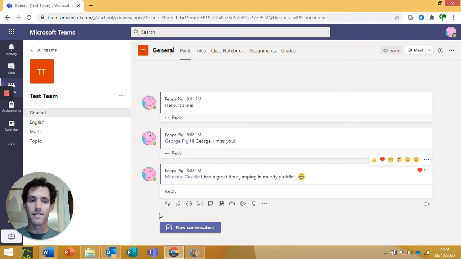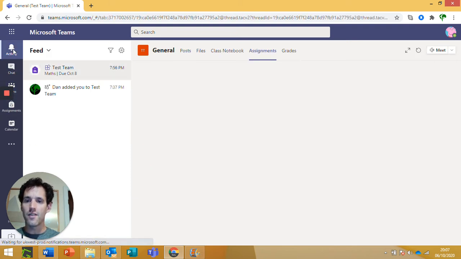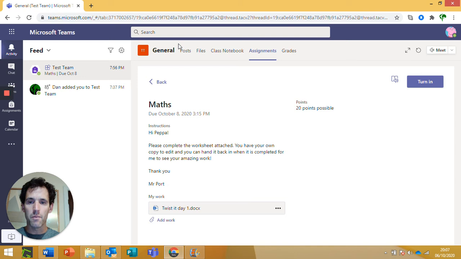Turn In, which means that I then sent it back to someone in my class team who set it to me, and they will get a notification. They'll be able to look at the work that you've done. It might be maths, it might be English, it might be some writing, it might even be some reading, it could be some PE, it could be some art that you've done, and you can add things to it as well. So you can add bits of work.